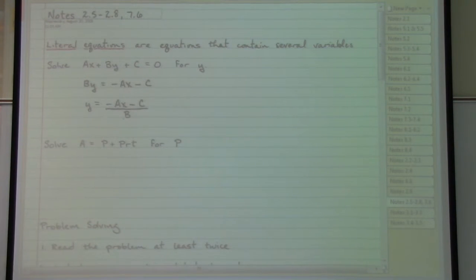So we would have to think about what do we know, what in the past have we learned that would allow us to rewrite this so that the letter P only shows up one time. Well, I can think either of combining like terms or I can also think factoring as a way of creating a version of this formula where the letter P shows up only one time. The factoring is the easiest way of looking at it. If I factor a P out of the right-hand side, P times one gives me P, P times RT gives me PRT.